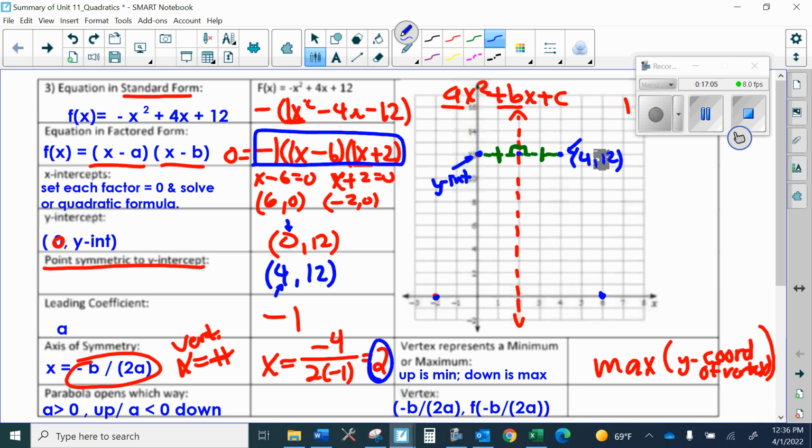You may not be able to factor. If you're not good at factoring, you might have blown your factored form, and then if you use those coordinates, you're going to be wrong. So this is a double check, a way to check it. I use the negative b over 2a to see if I get that same answer.